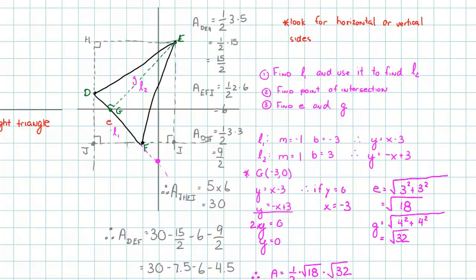So again, this is really long. There's a lot here. There's a lot of really interesting ideas here to understand. But again, it's about multiple ways to approach the same problem. So what I did, just to recap, a really big takeaway from this one is that often we need to find the height of a triangle to find its area. And the temptation then is to find the midpoint and then go from the vertex to the midpoint, but that's not always the case. That's only true with isosceles triangles or equilateral triangles. In this case, we need to find the shortest distance from the vertex to the line segment.